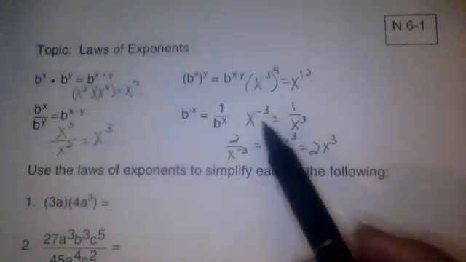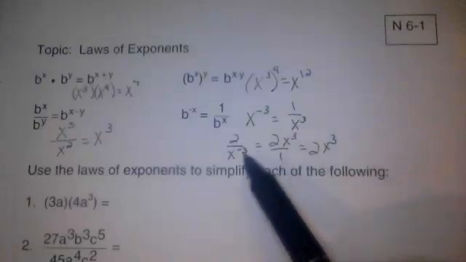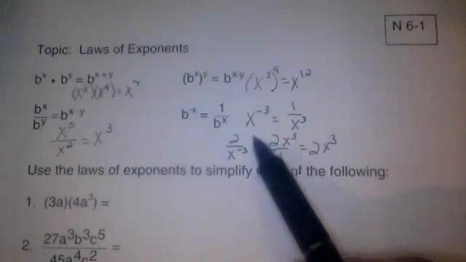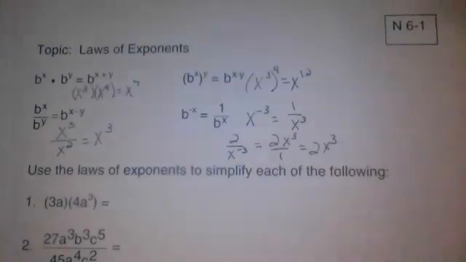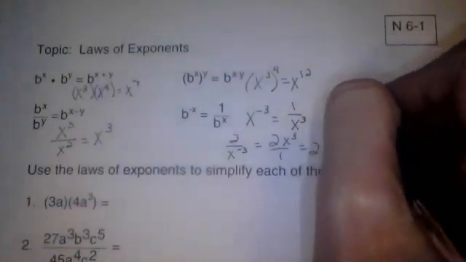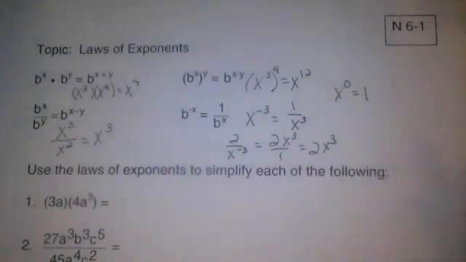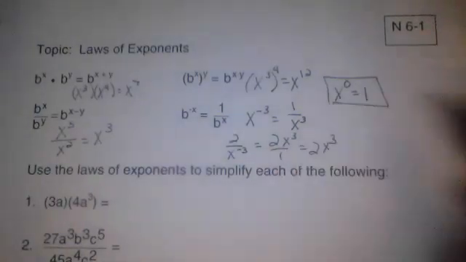So a negative exponent that's in the numerator, to make that positive, it goes to the bottom. One that's already in the bottom as a negative exponent, you move it up to the top and it becomes positive. And then one that's not listed up here, but I'm going to add, is that anything to the 0 power, anything raised to the 0 power is 1. So add that to the list of rules up there at the top.